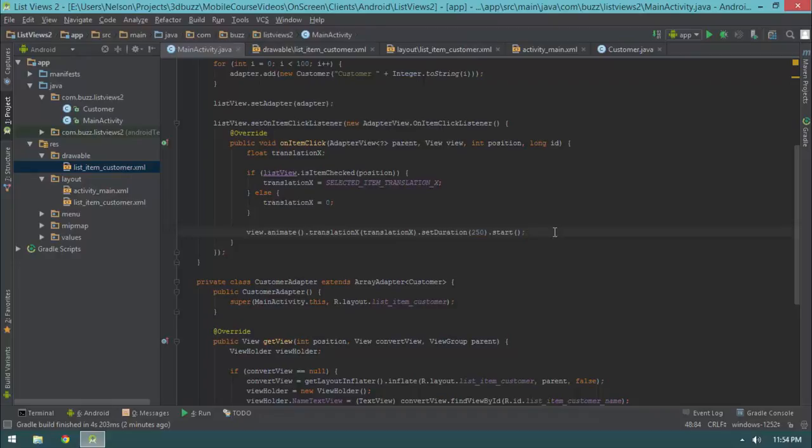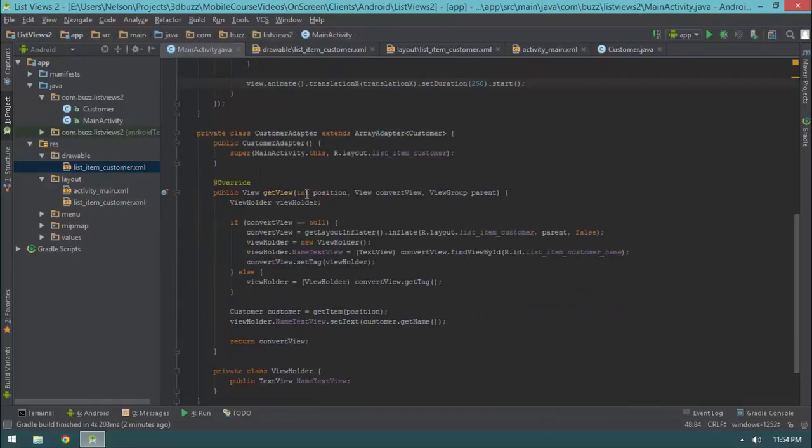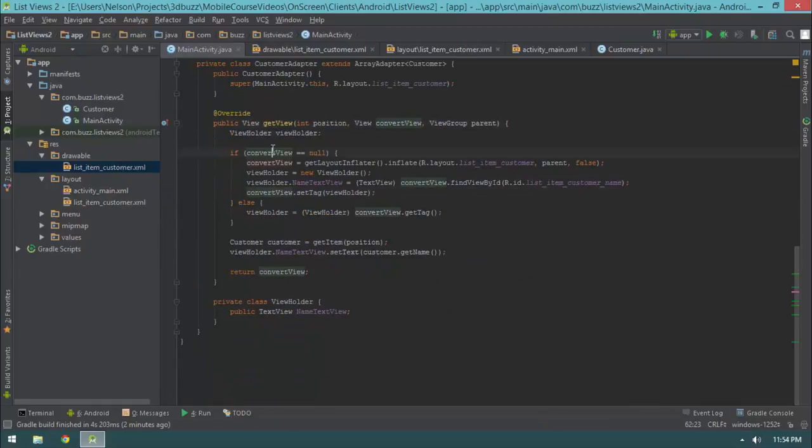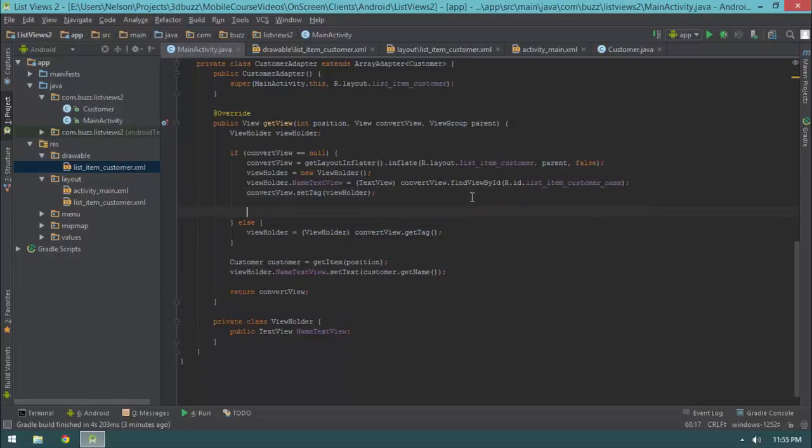So what we have to do now is come over to our getView method, and if the view already exists, if the view has been recycled, which means there's potential that it's been indented or unindented, then I want to reset the indentation of that item based on whether it's selected or not. I'm going to do this in 2 steps. First, I'm going to say convertView.clearAnimation. That's in case, which is very unlikely but possible, the animation we told it to do, to scoot over to the right, is still going on when that view gets recycled. That would make really weird things happen, so we want to make sure to clear that animation if the view is being recycled.